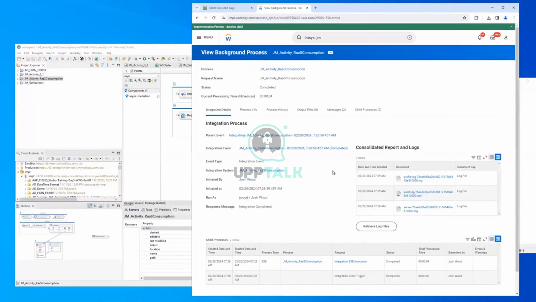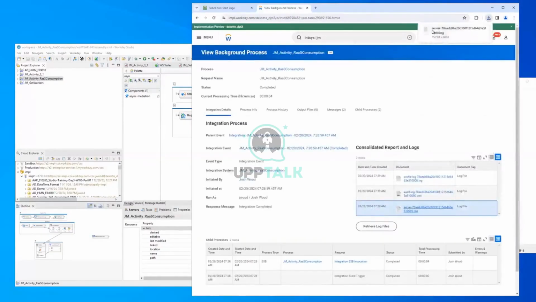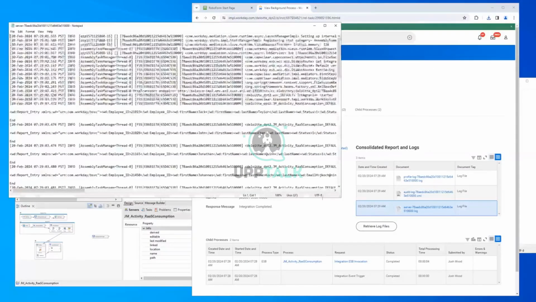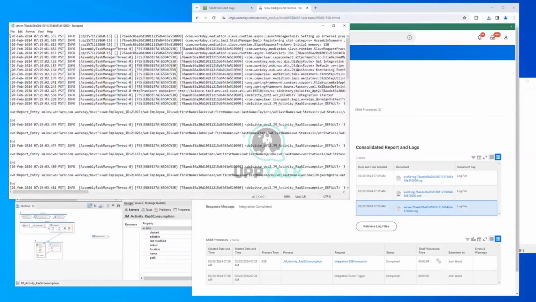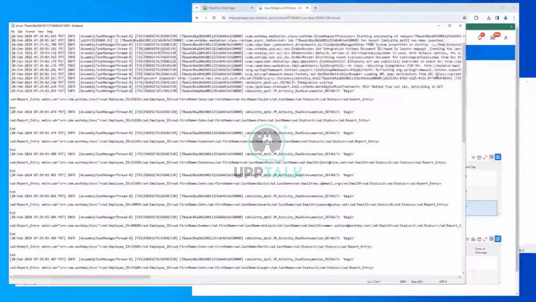Open the server log, the third one. Click on that. Open. Now maximize it. Now you can see the begin there. Now the entire XML, I think it has around 25-30 odd rows, right? You can see.